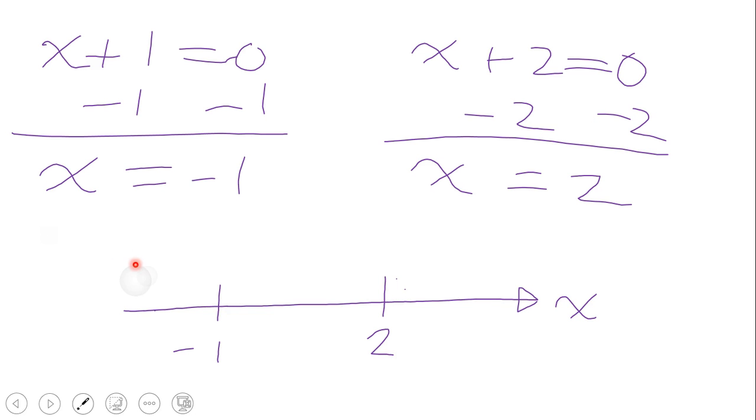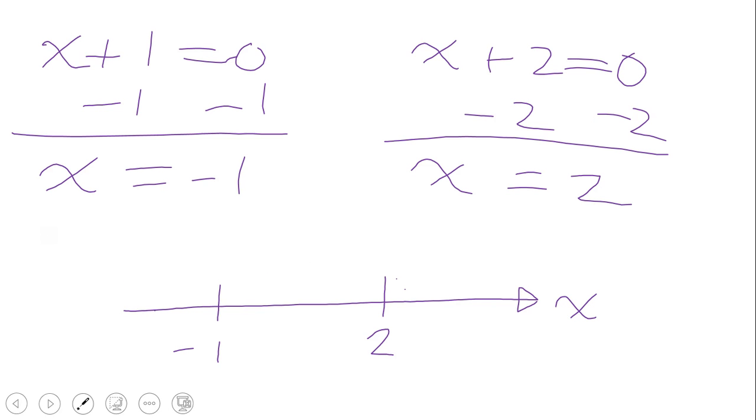That's why everything has to have the same sign in each one of these sections, because we've already said the only time you can cross 0 is when you move from the left side of -1 to the right of -1. That's the only time you can cross a 0 to go from negative to positive, or vice versa.